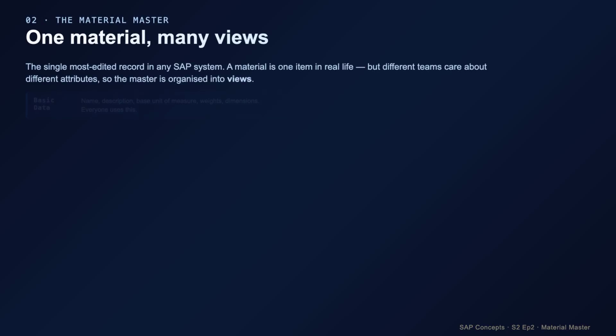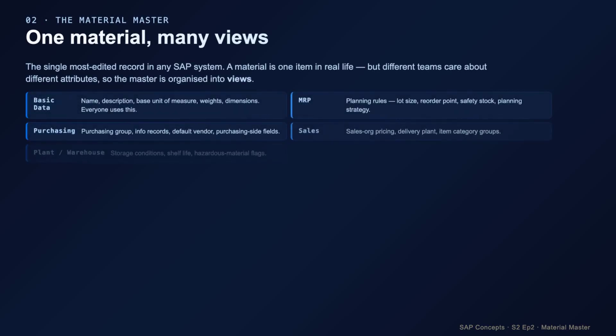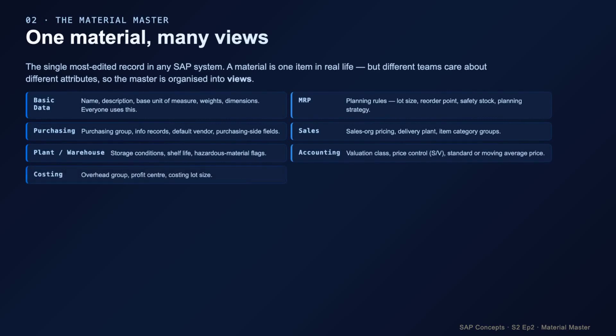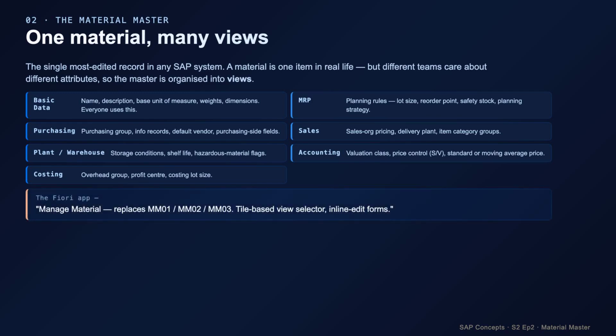The single most edited record in any SAP system is the Material Master. A material is one item in real life, but different teams care about different attributes, so the master is organized into views. Basic data, MRP, purchasing, sales, plant data, accounting, costing.